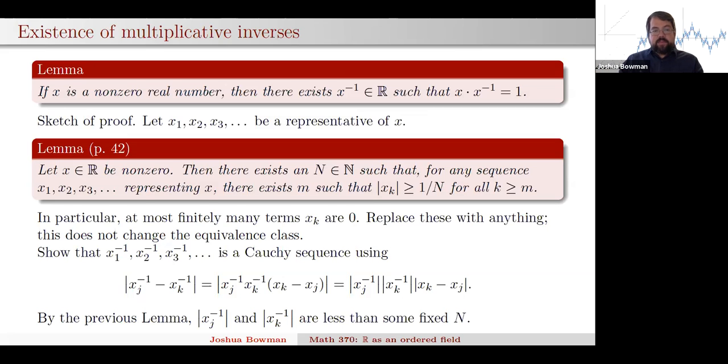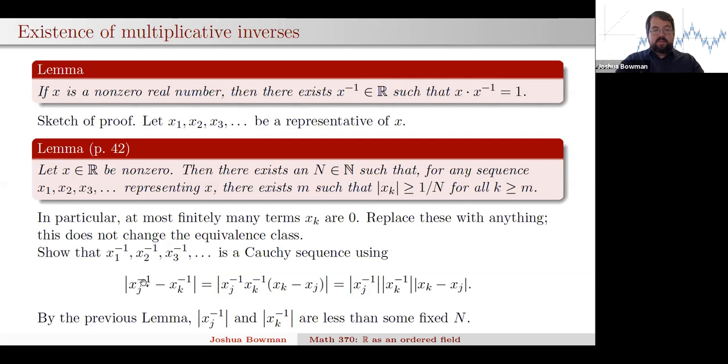And then the next step is to show that this new sequence you've created, possibly new if you had to replace some zeros, that if you take the multiplicative inverses of all the individual terms, which you can do because they're rational numbers, then that is still a Cauchy sequence, using the fact that we started with the Cauchy sequence. So the bit of algebra you need to do that: we're going to look at the new sequence with the multiplicative inverse terms.